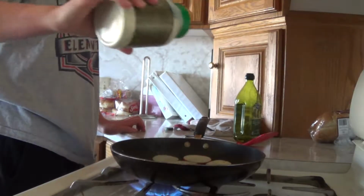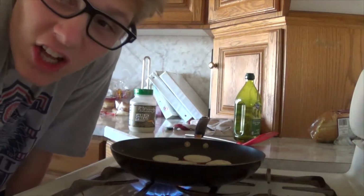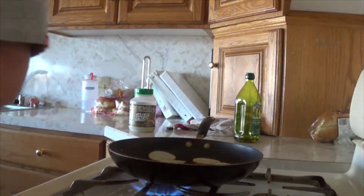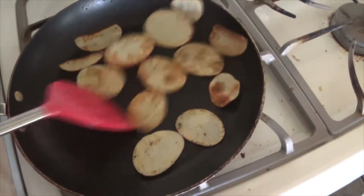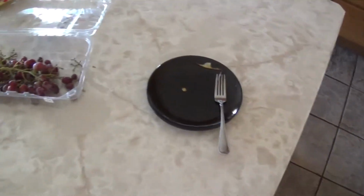Do it like halfway through. Add some salt and pepper. No, you got this garlic spread. You add the garlic spread and it makes it a lot tastier. Okay, so the potatoes are about done now. They look pretty good. And I'm gonna get a plate of chicken, grapes, some oranges and bananas. And I'm gonna eat.